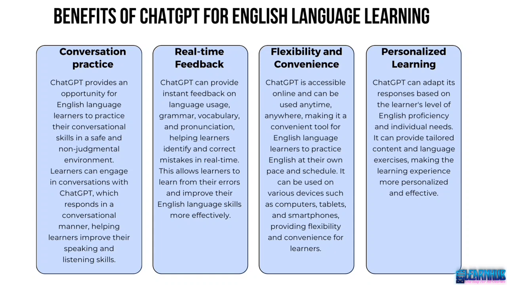Okay, it'll be in the comfort of your own home. You also get real time feedback. ChatGPT can provide instant feedback on language usage, grammar, vocabulary, pronunciation, helping you identify and correct mistakes in real time, as soon as you make the mistake. So, this allows all learners to learn from their errors, from their mistakes, and improve their English language skills more effectively, any language skills more effectively.